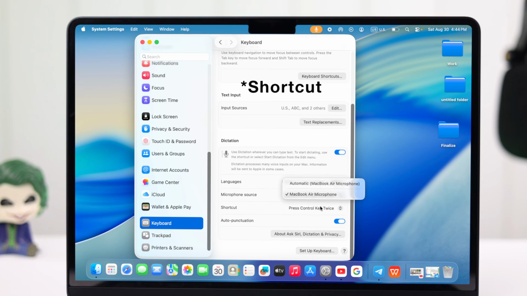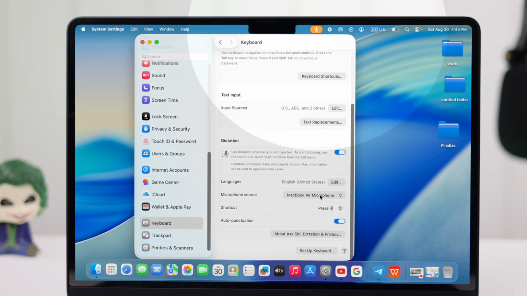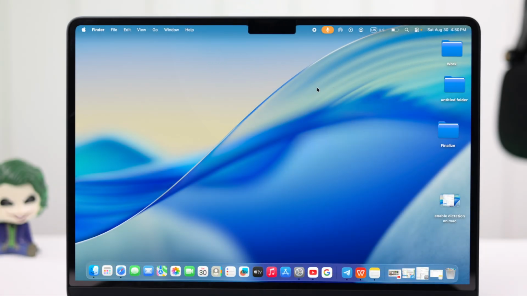And then you've got to select a shortcut button, and that exact button press or gesture will activate the microphone. I'm keeping the activation on the default mic button. After enabling speech to text, you'll see an orange mic button over your menu bar. You can click on it and select either Standard or Voice Isolation, in case you're using this feature outside, at your office, or in a public place.